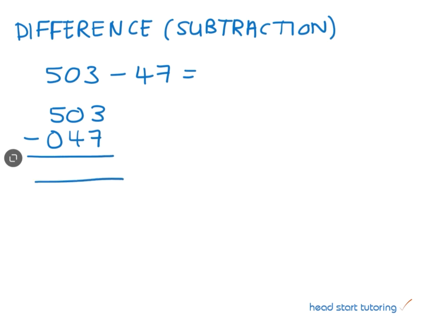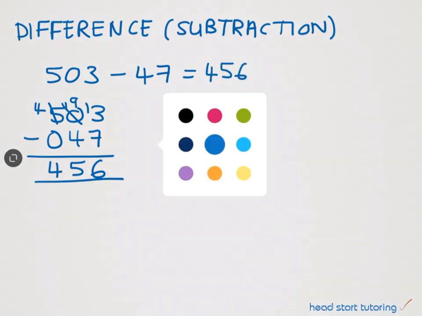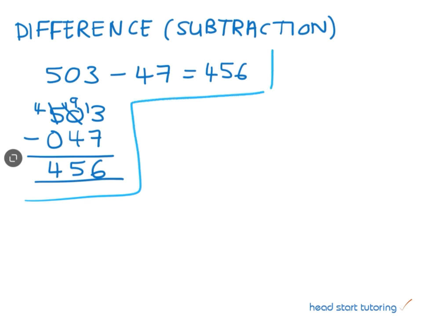We cannot say 3 minus 7, so we need to borrow from our 0, but we cannot borrow from our 0, so we need to go to our 5, and we borrow 1 from there, so we get 4. We carry our 1 over to our immediate right, and we get 10. You borrow from your 10 to get 9, and you take that 1 over to get 13. And 13 minus 7 is equal to 6. 9 minus 4 is equal to 5. And 4 minus 0 is equal to 4. So our answer is 456.